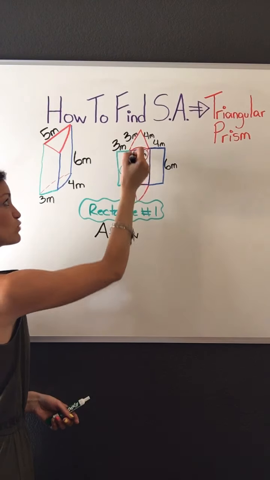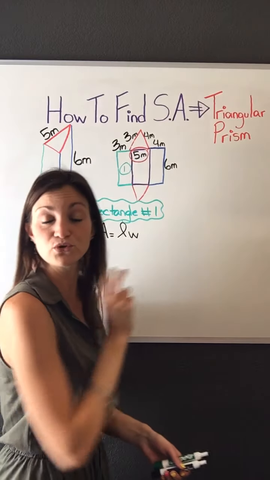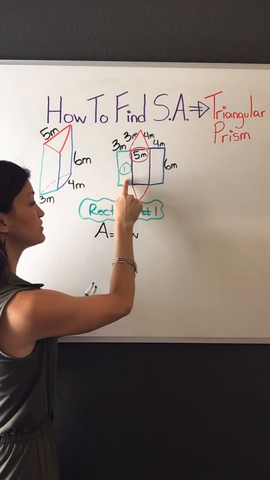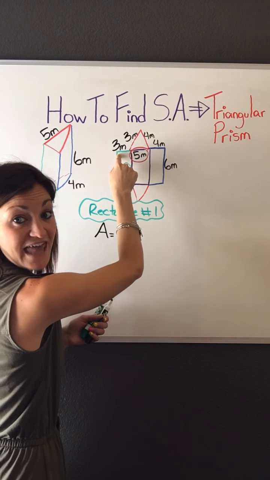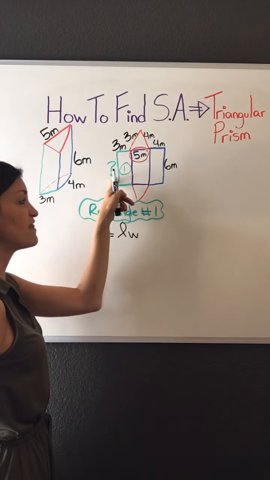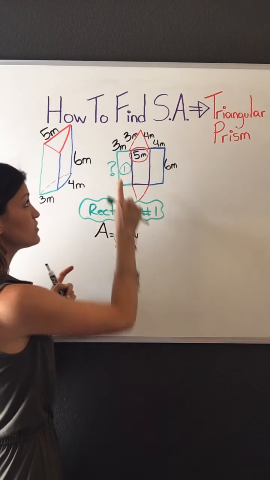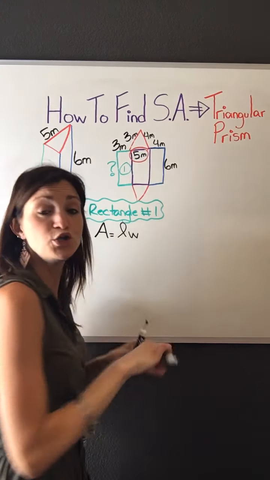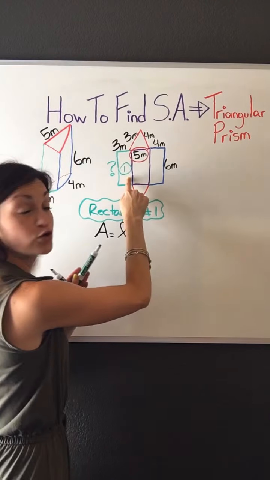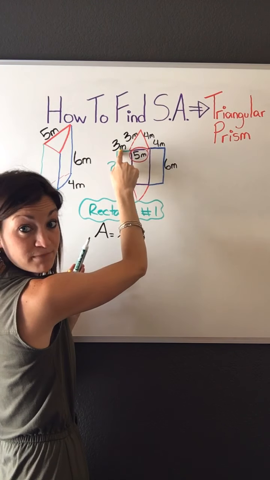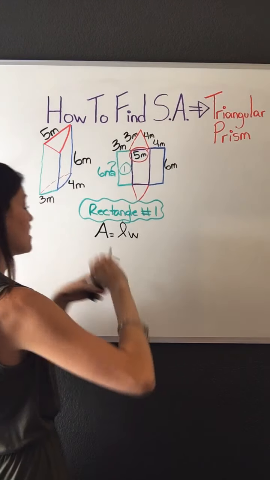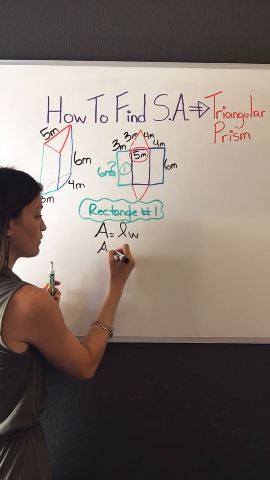If I am looking at this green rectangle, we have 2 variables or 2 unknowns. That means we need to pull out 2 pieces of information. If you look at this green rectangle, all they told us was that side measure is 3 meters. How would we possibly figure out what that side measure would be? If you are thinking to look across to the other triangle, you are 100% correct because the side lengths of a triangle are equivalent. So for the green triangle, we are going to be using the 3 meters and then the 6 meters, okay? So we now know that 6 meters, you always bring down your A, the area, the unknown of what we're looking for.